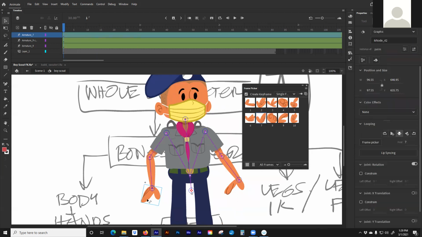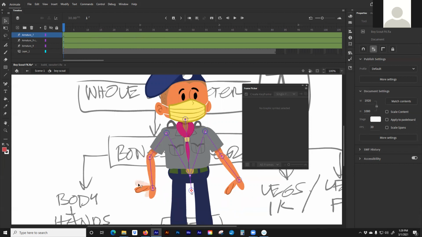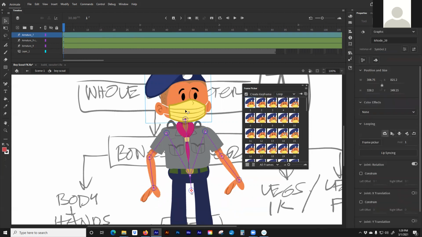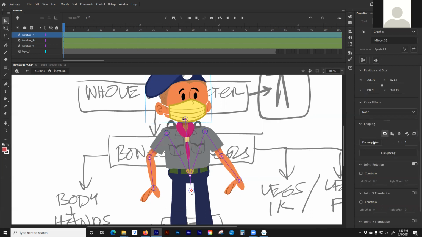Okay. Now this one you learned about single. If you see ये जो हम टाइप करके जाते हैं ना इस फ्रेम में 1 2, right? This is, if you see the mode over here, this mode is called single frame. ठीक है? In which I have assigned a particular frame for this. Okay. Now जो mouth का animation होता है और eyes का animation है वो थोड़ा अलग होता है. Okay, like for example this frame that I have, this head is also a symbol, but if you see the looping here, it is not on single frame, it is on loop.